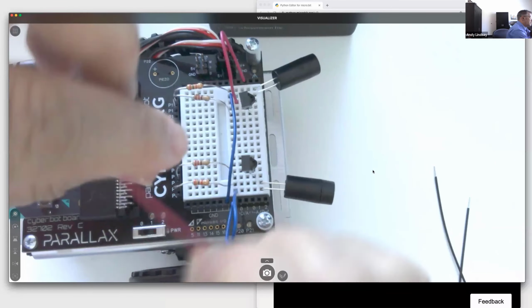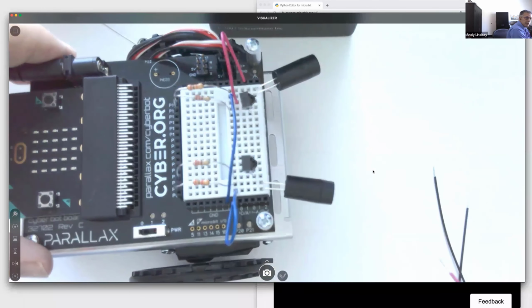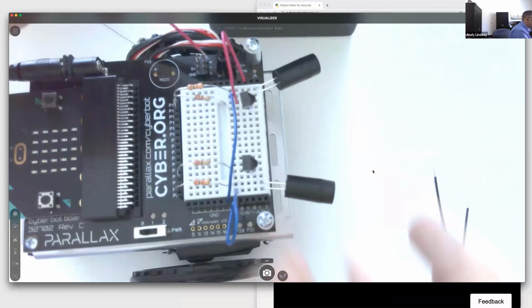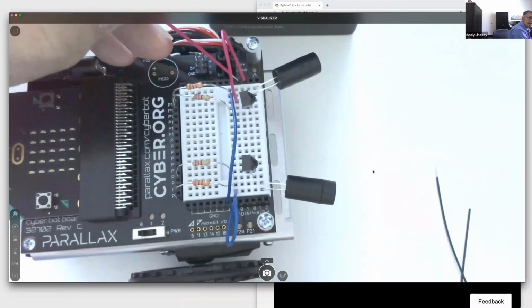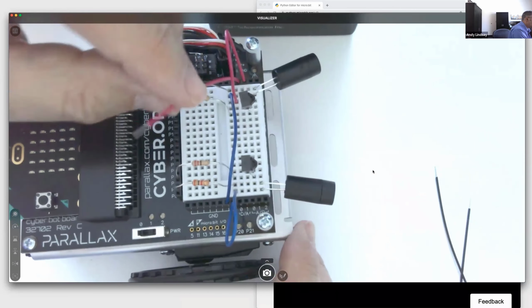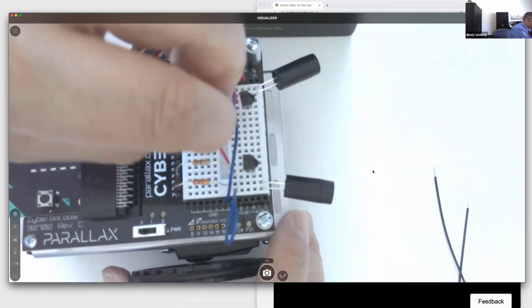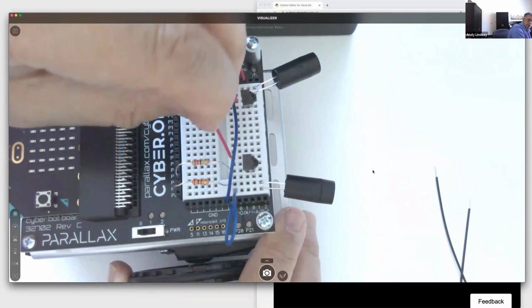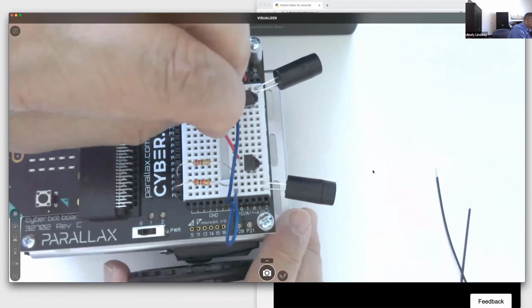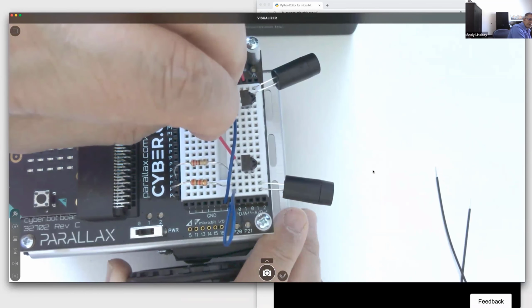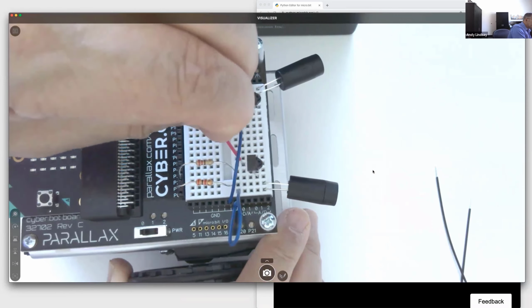And then 5V to the top pin of the lower IR receiver. So here's another 5V socket right there. And then down to the 5th row from the bottom. There we go. That's the 5th. Let's see, 1, 2, 3, 4, 5. Yeah, that's the 5th row from the bottom.